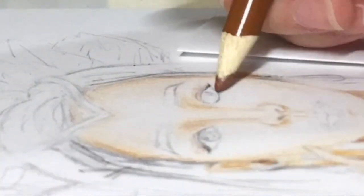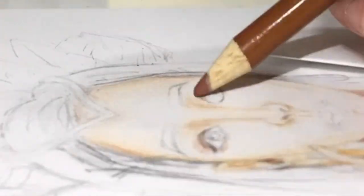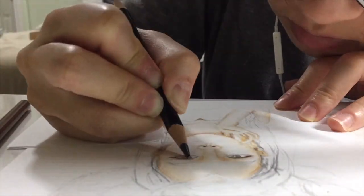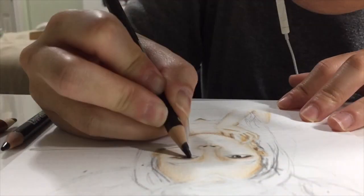For her eyes I used a darker shade of brown for eye shadow, making sure to use as much precision as possible because one wrong line could throw off her eyes completely. I had to be really careful with the tiny details — I would lean in really close and hold my breath because I was so scared of making a mistake, feeling like even the smallest breath could mess up her entire face.